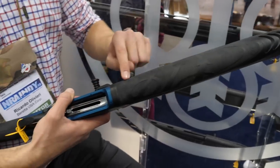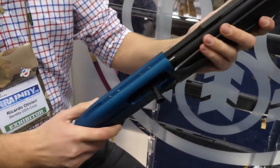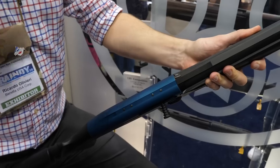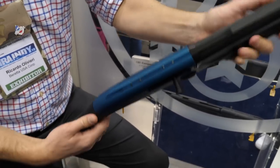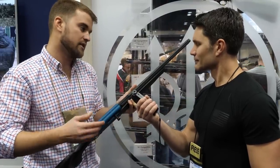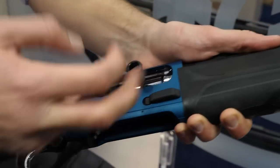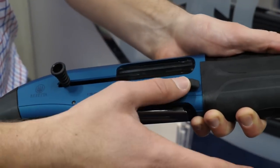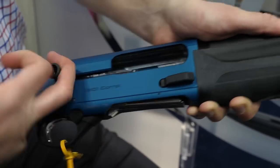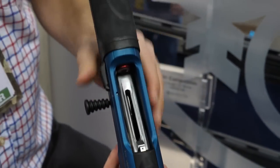Going back, we have new furniture — rubber grips on the forend and on the pistol grip. On the receiver, from the top, we have holes so if you want to add a Picatinny rail and use a red dot you can do it. With the Picatinny rail you will still be able to see the rib. Enhanced control, new bolt release lever — a low profile lever that you can actually clear malfunctions very easily. The biggest and most exciting thing about this gun is how the lifter is positioned.